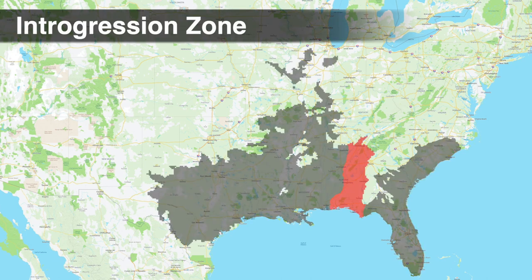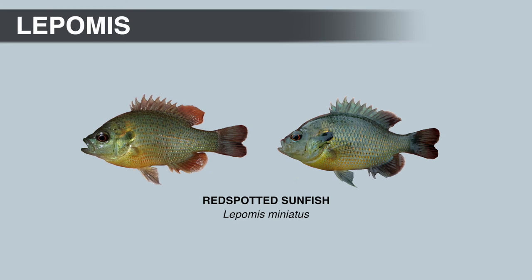On the west side of this contact zone it's all red-spotted sunfish, and on the east side it's all spotted sunfish. Red-spotted sunfish are often found near dense vegetation, stumps, and logs — anglers sometimes call them stump knockers because they're often found near cypress tree stumps or knees. They're most abundant in swamps, sloughs, oxbow lakes, and slow-moving lowland creeks and rivers below the fall line. Red-spotted sunfish have relatively small mouths and feed almost exclusively on small invertebrates near the bottom, maxing out around 7 or 8 inches.